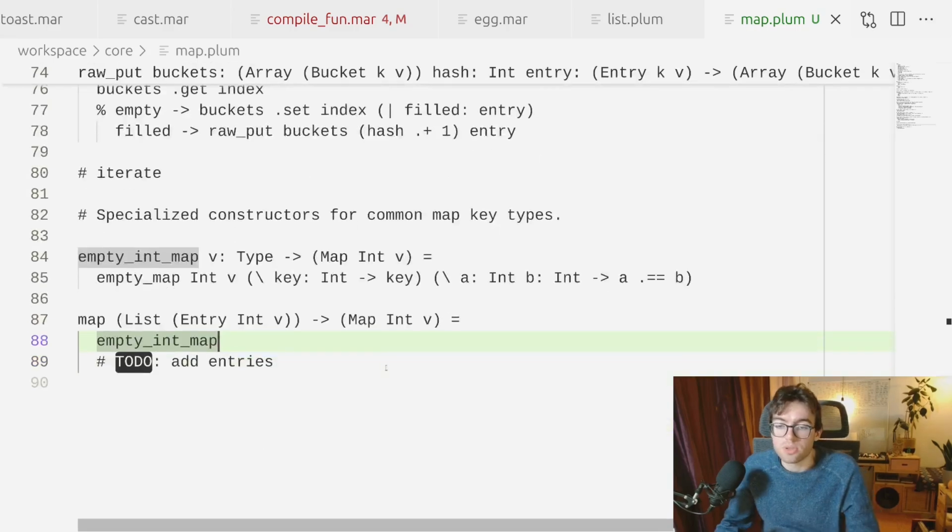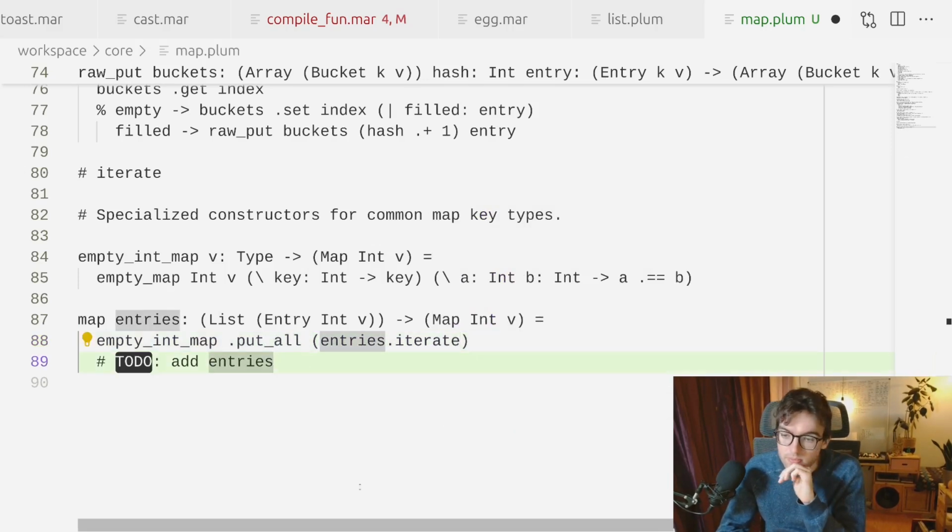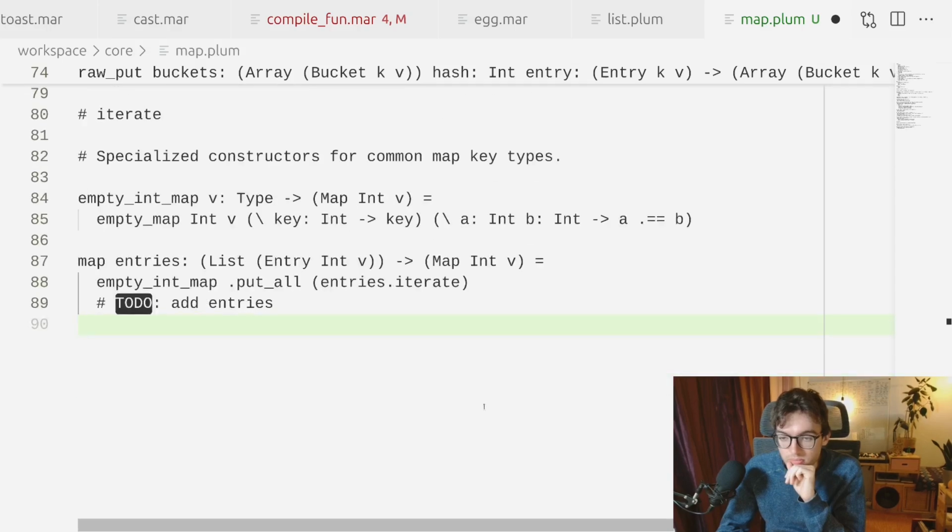In general, a put all would also be nice, I think. Something like that, put all that takes an iterator. I don't know, just spitballing here.